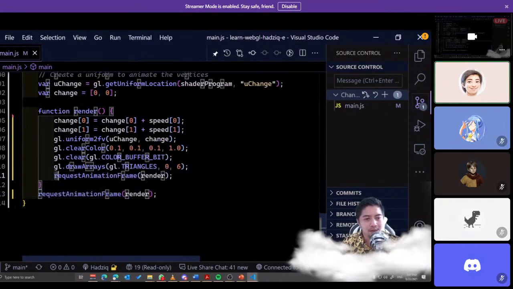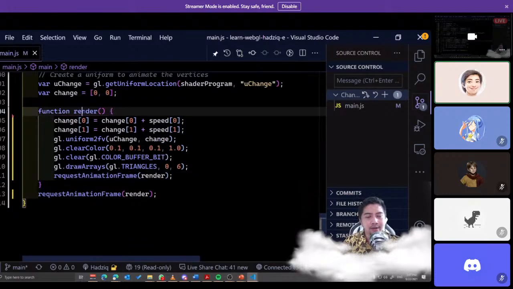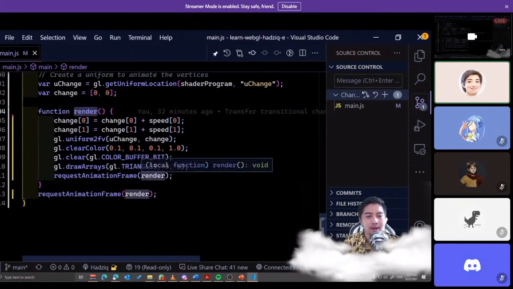Okay, so we have request animation frame at the end of the render function and request animation frame at the end of the main function, and I put this render function name inside those request animation frame calls as the parameter, and it works.